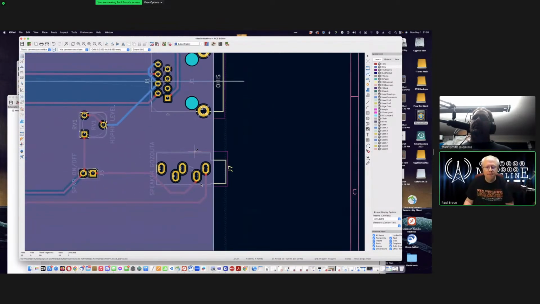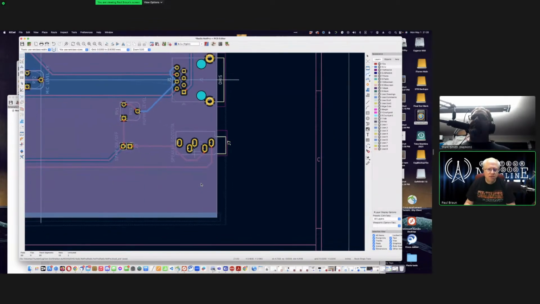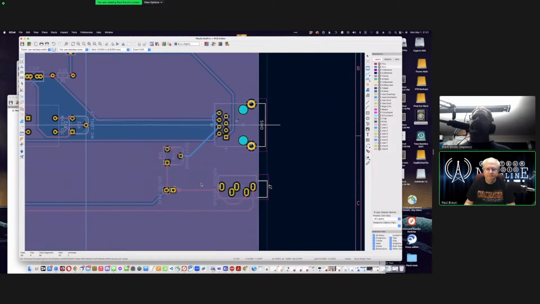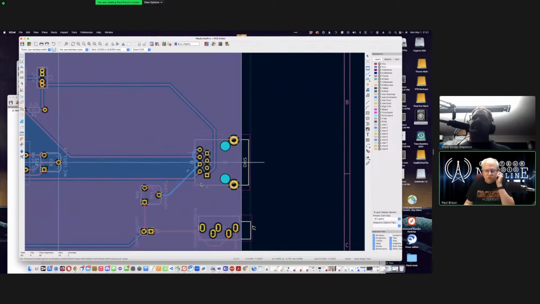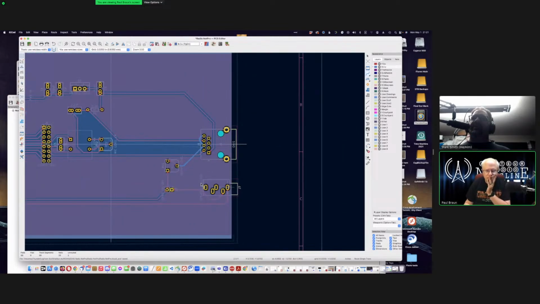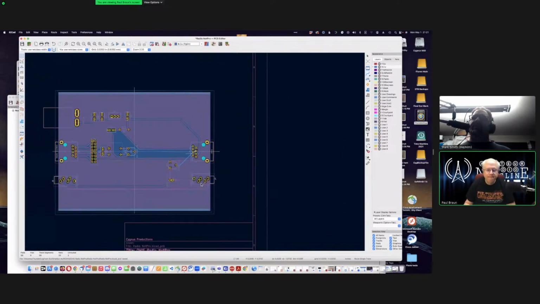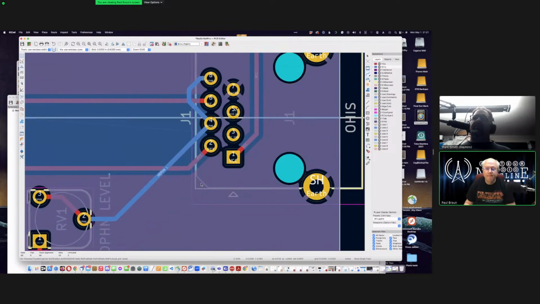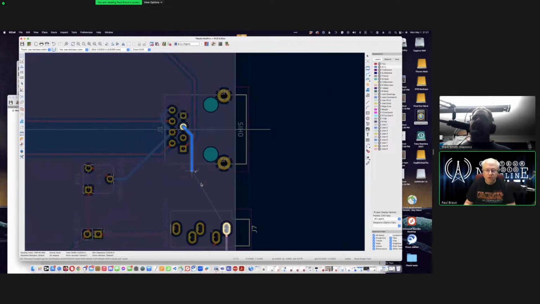Oh. Wait, no, this is the speaker output. This is not OH. Where's headphone ground coming from? We need headphone ground on pin 5 of OHIS. Okay. So that's coming. Start a trace on pin 5 of OHIS. Okay. And where does that highlight? Oh, look. Down here. Yeah. Duh.